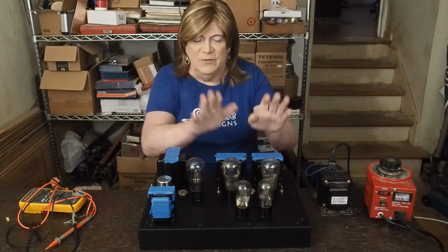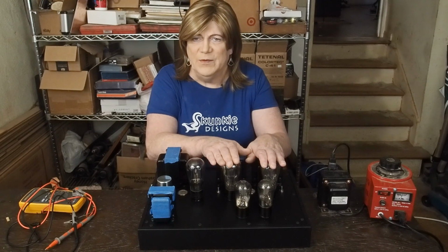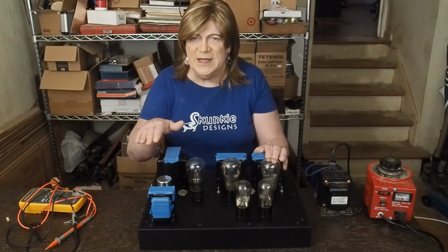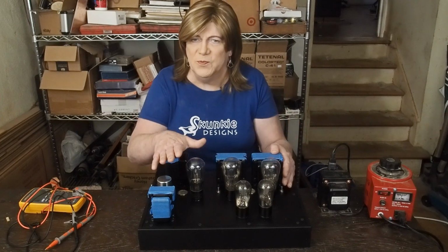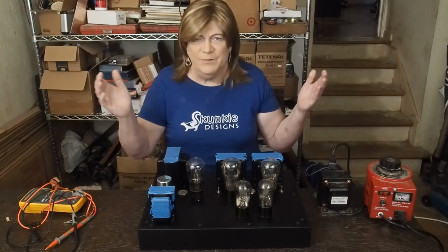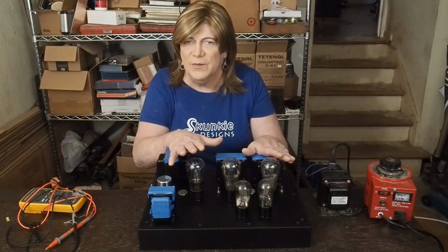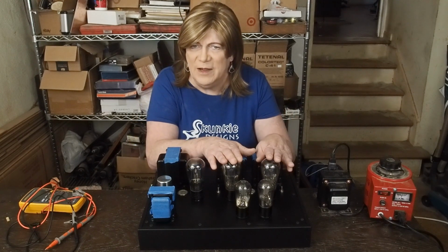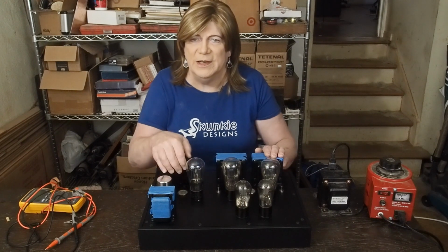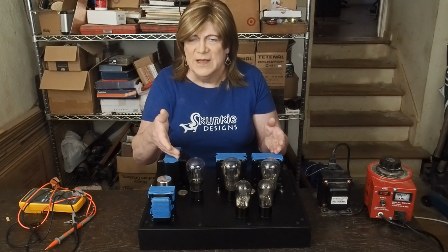Got the 47 tubes both biased up super nice, like I said. And I'm going to first go over my thought process on getting the amp to this point electrically. I know a couple of people have said, show us more of the wiring. Well, guys, I'm fixing to show you how I determined the values for all the components to power up these output tubes and get them biased right. Hopefully y'all can learn something from this and get a better idea of how the schematic works.